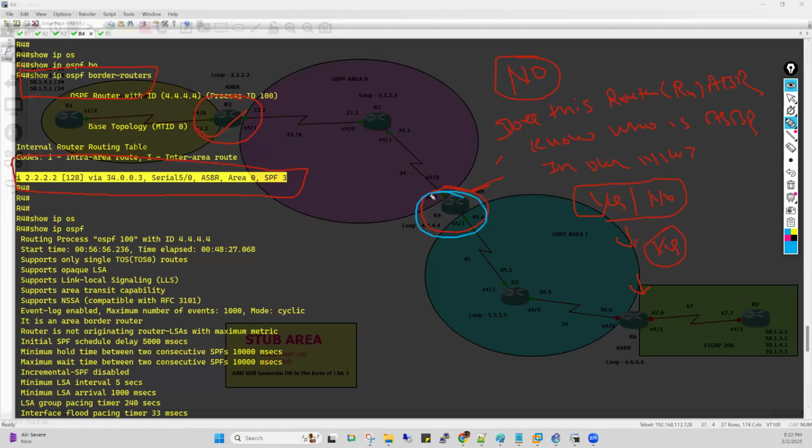How does this router get to know who is the ASBR in my network? Because the ABR router has area 1 network IDs and area 0 network IDs. In this, EIGRP brings one more network ID, 12.1. It is not present in both areas. This is the ABR router, so definitely it has area 0 and area 1 information. That is the secondary thing. I am just asking how this router will get to know who the ASBR router is. How will this router identify it?